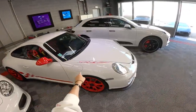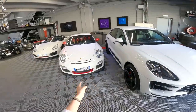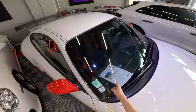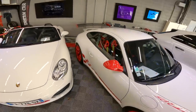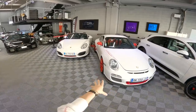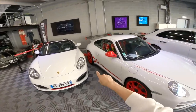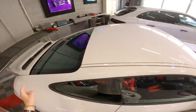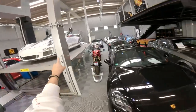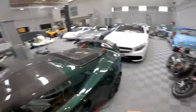This is a 997.2 GT3 RS — the last GT3 RS they ever made in a manual gearbox, 3.8 liter. Right next to it you've got a Macan Turbo. These are some of my favorite cars and I think they're going to soar up in price. This one is at 130,000 euros with about 80,000 kilometers though, so quite high mileage. Really beautiful spec — true to the 996 GT3 RS's and the 2.7 RS's from back in the day with the wheels and livery. Massive carbon wing behind. But there was one version more special than this up on the next floor.